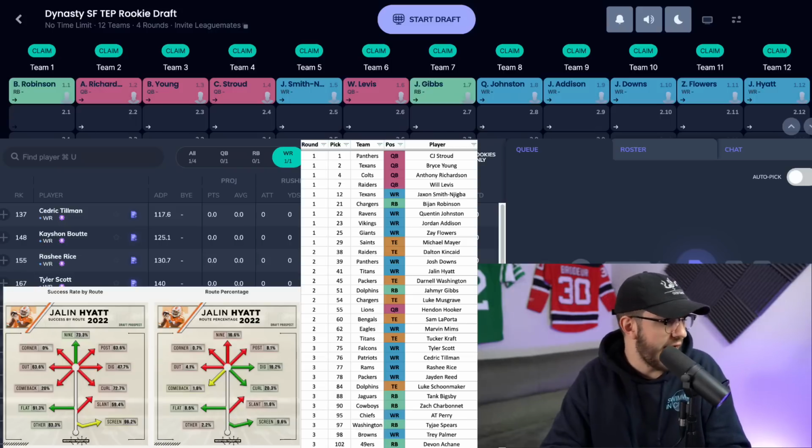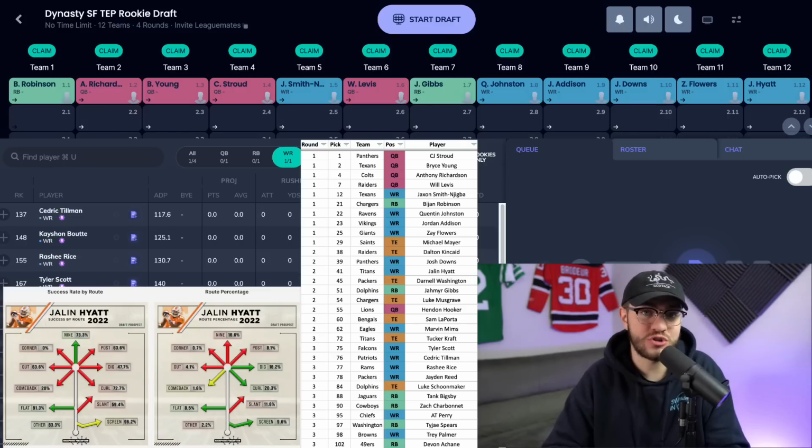I don't even know how to wrestle with this. This is an insane reception profile. He is 6 foot, 176 pounds, despite being a guy who only succeeds really at the nine route and the flat and the screen, which is really, really tough. He is an 88.7% career slot percentage guy.